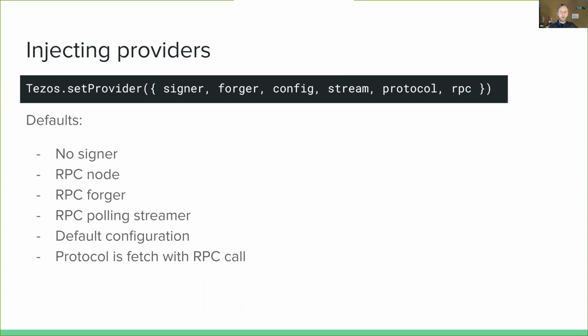So if your application is running during a protocol upgrade, Taquito automatically detects which protocol is in use and selects the correct one. This means that you don't have to do any sort of upgrades at 11 p.m. at night when the blockchain is upgrading. You can deploy your application using the latest version of Taquito, and it should transition and continue working before and after.